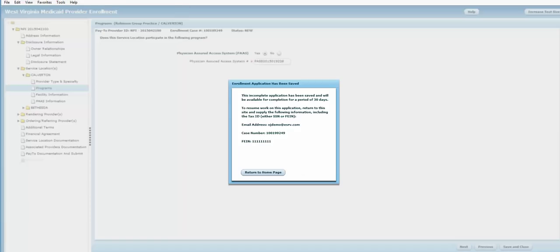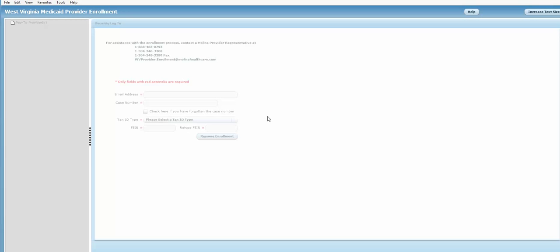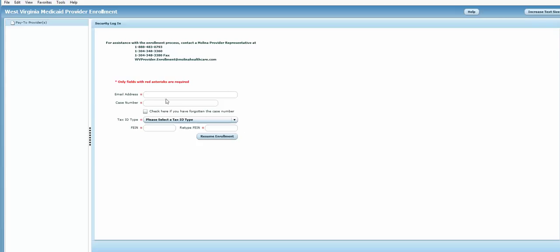Now I'm just going to reload this page, and that's going to bring up the application again, and I'm going to have to get back in. So this is what the resume capability looks like. I have to put in my email address, and this can be customized to the security requirements for whatever portal we're either residing in, or if we're residing in our own portal. It can be integrated with the trading partner management, whatever access management is required. We can integrate with that.